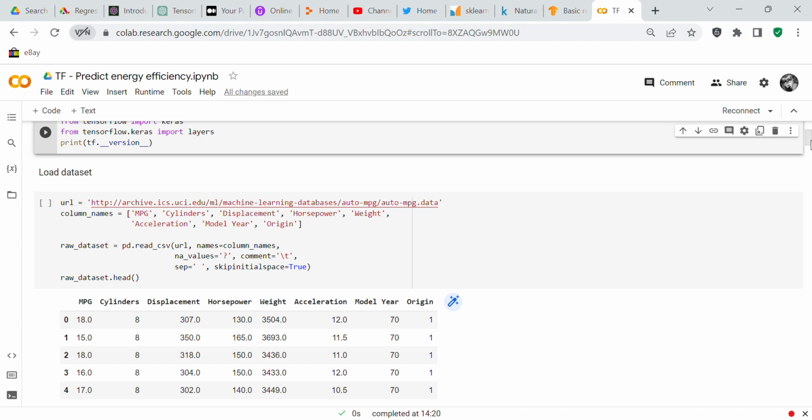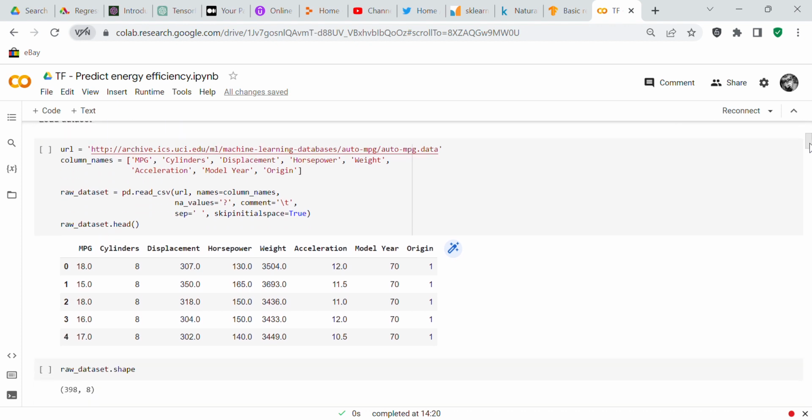And then we check the raw_dataset.head(), so that's the first 5 rows. You can see we've got MPG, cylinders, displacement, horsepower, weight, acceleration, model year, and then origin.